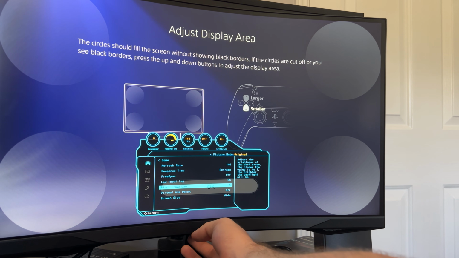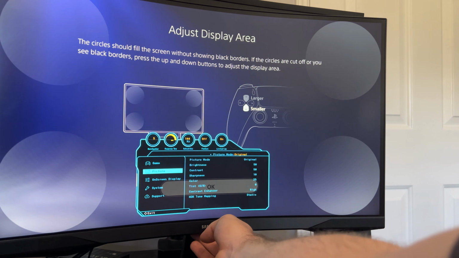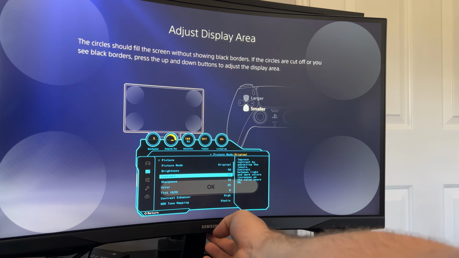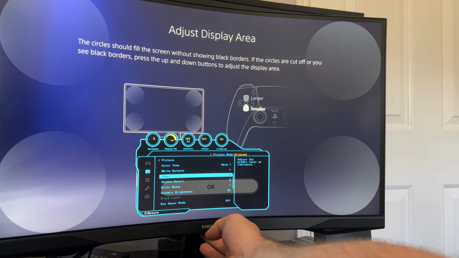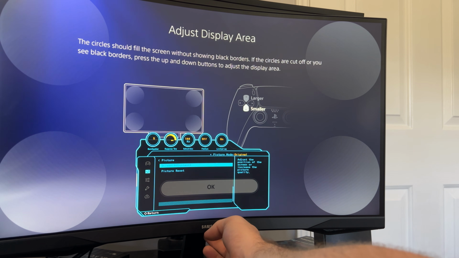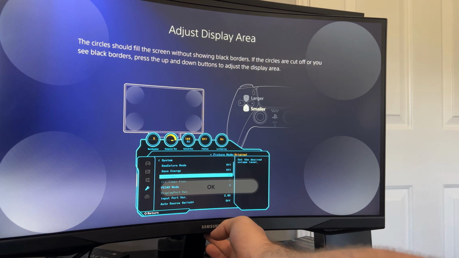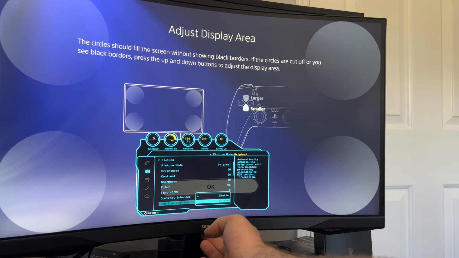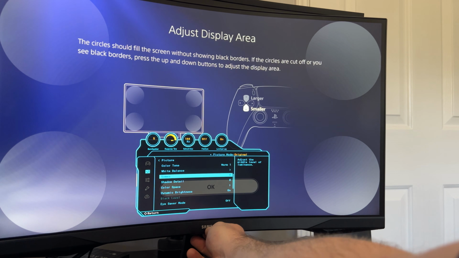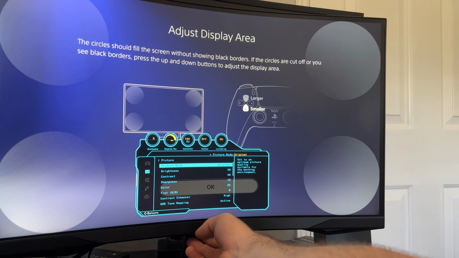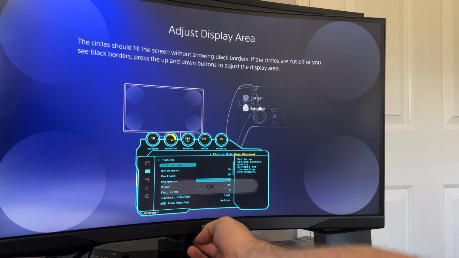And then you've also got all these other options right here. So yeah, this is a pretty basic tutorial on how you can navigate this menu and use it. Everyone's got different color settings, and then also with HDR there are other settings as well. So if we were to go to system, I believe if we go to HDR tone mapping, we'll make that active. That actually makes HDR turn on. HDR is pretty much always on, and then like I said before, you've got all your different game modes.